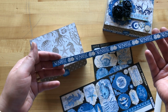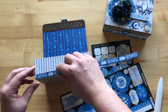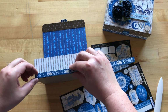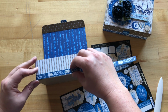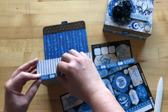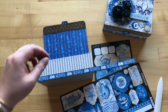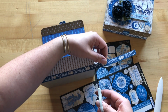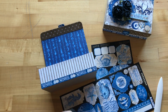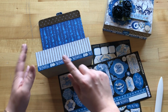So on the front, we are going to take this Seashells sticker border. And this is just going to go right in the front, flush with the bottom of our box. So just slowly working it where you want it to go. And then once you have it down, then we can just trim off the excess. And we'll just put that back on our sticker sheet.